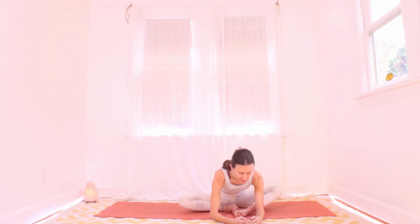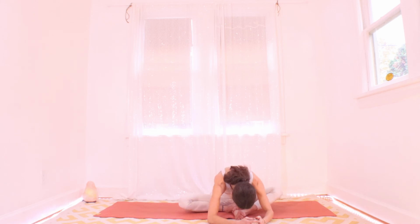Let each inhale lengthen your spine and inflate the back of your body. And allow each exhale to move your heart a little further past your toes. Releasing tension in the back body, in the hips. Possibly just let your head hang here, but please keep your long neck. And maybe today, maybe another day, maybe another lifetime, maybe your forehead just rests on one of your feet.